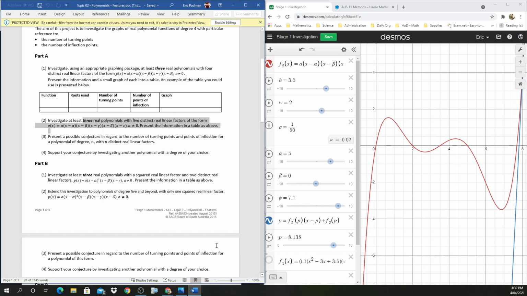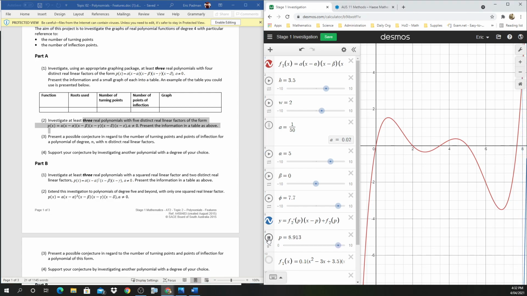Let's have a look now. We'll play this animation again. I want you to count the number of times it changes its direction of swing. So it swings from anti-clockwise to clockwise or clockwise to anti-clockwise. Let's have a watch. Okay, sorry, it's still finishing the last animation. Start again. Swinging anti-clockwise, 1, 2, 3 changes. Okay, so that's 3 changes of concavity there.